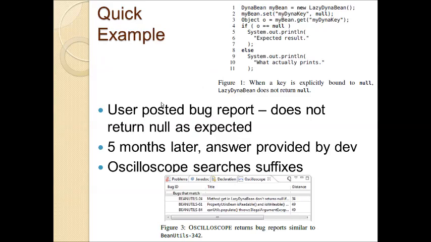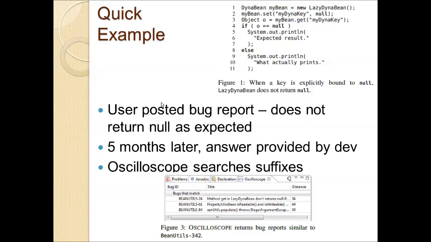Here you can see a trivial sample of the usage of the lazy DynaBean class, where we set a property of the instantiated object to null. Without knowledge of the API, you might expect running that and running a get on that same property would return null, since that's how we originally set it, but in fact the class will initialize missing keys for you to a non-null value. The scenario has occurred many times for the DynaBean class, and the bug repository contains a few instances of this non-issue.